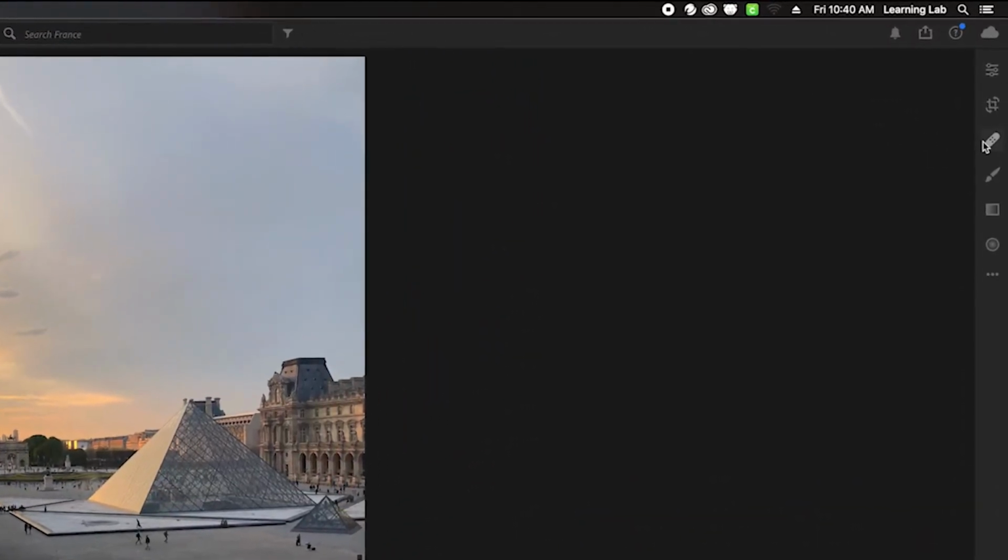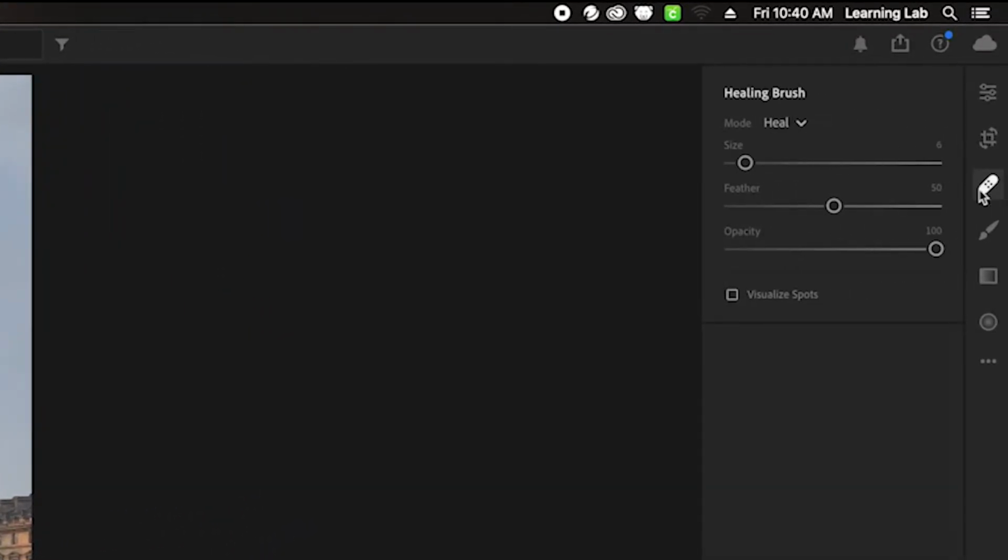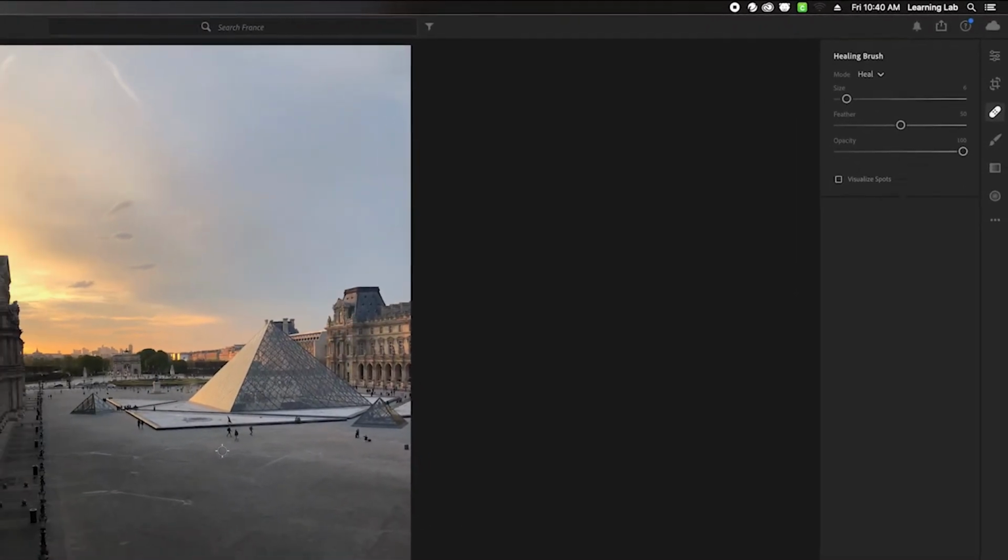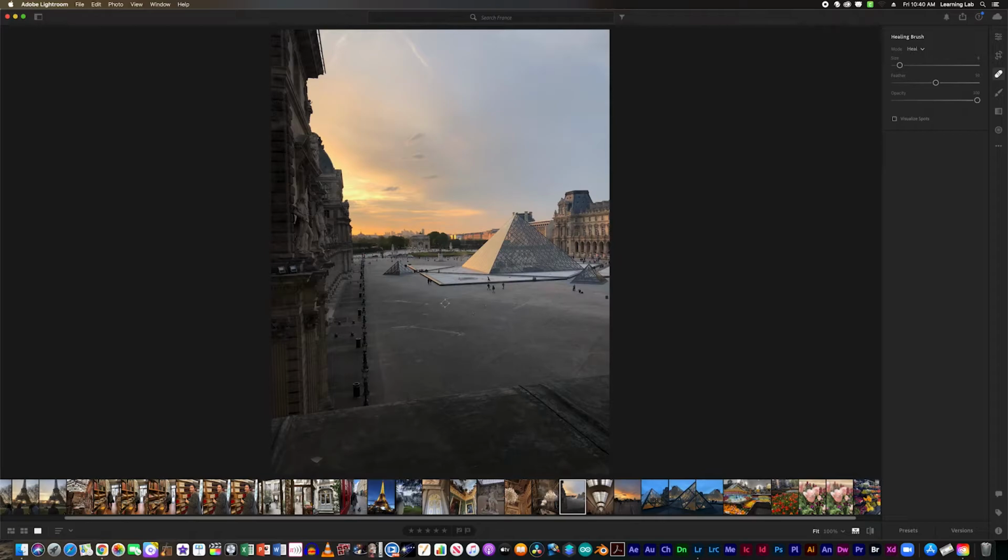Okay, so now let's go ahead and look in this tab. This is the healing brush. So this is good for if you have a photo, but there's some things in the photo you don't really like. There's maybe something standing in the way of something that you want to see, or there's some imperfections on the skin of the person whose photo you're editing. You can use the healing brush, and most of the time it will take out what you don't want to see pretty seamlessly. It'll use the information from the rest of the photo to sort of fill that in.